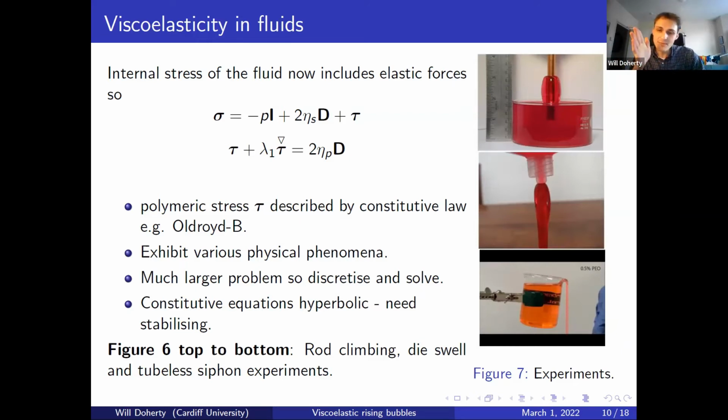But on the right hand side here, I've got a few examples of some two-phase viscoelastic flows, some quite popular ones. The one on the top is the rod climbing experiment, where a rod is placed in a viscoelastic fluid, it's rotated, and the fluid actually sticks to it, it climbs up it. And then the second one down is the die swell effect, where viscoelastic fluid is pushed out of a die, and it mimics the container that it was in for the immediate exit from the die itself. It seems like the transition from the no slip boundary condition inside and then a free slip boundary condition on the outside.